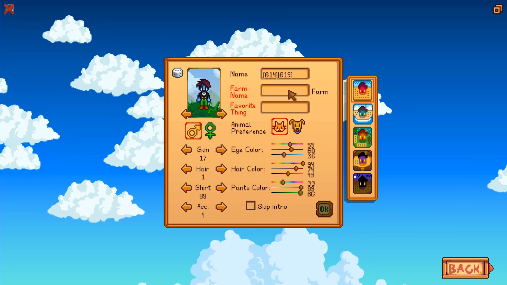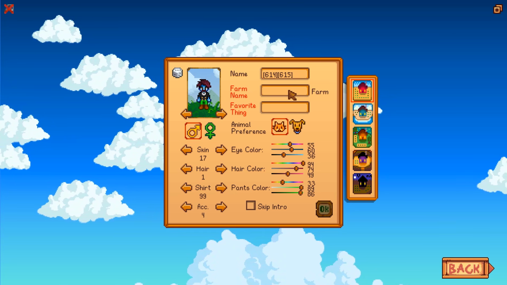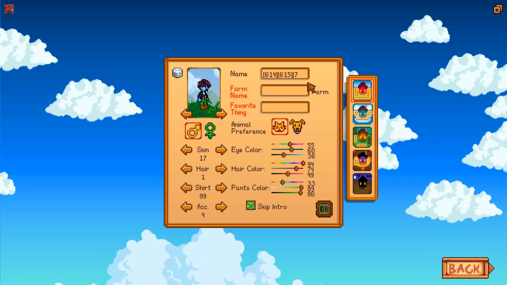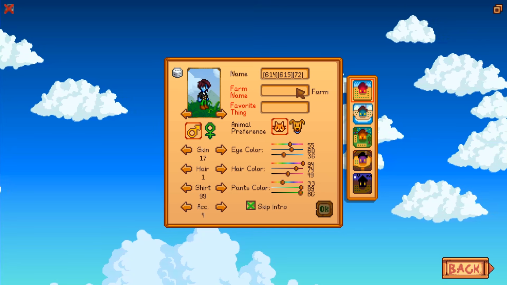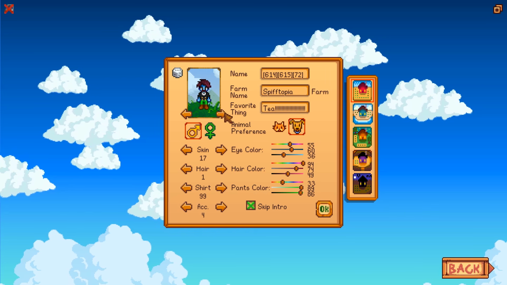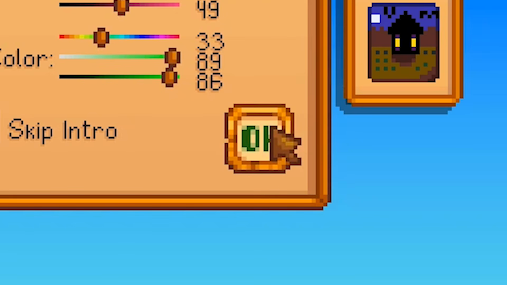And so that's what we're going to be bringing into our fantastic game. For the last item which we can include in our name, we're going to add item number 72. Lovely stuff. And we need to come up with a fantastic farm name. And there we have it. My farm name shall be Spifftopia, and the favourite thing is, of course, tea. Lovely stuff. And without further ado, I do believe we're ready to dive into the game.